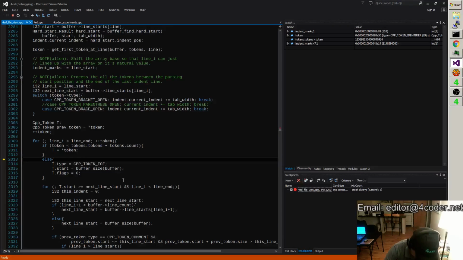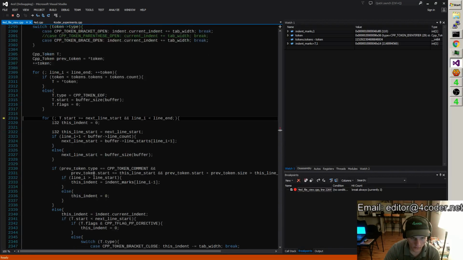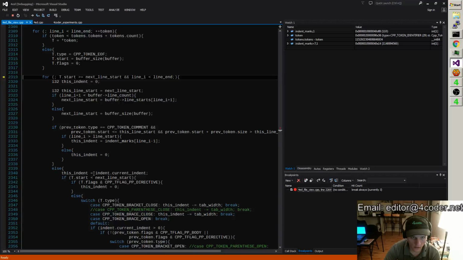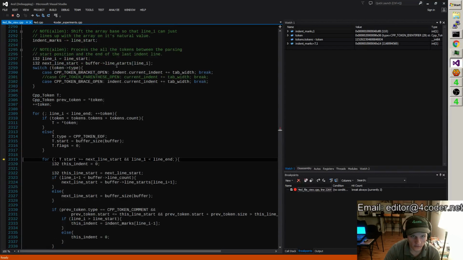I think it's like we don't have a previous token yet, so it has a different rule, and that turns out to be all I ever did for the other no previous token rule. Something like this. And then we don't do this yet because this token start. And what does all this do? This applies. Okay, so the next line start. The reason that's happening is because next line start is set initially to the first line we actually care about, right?